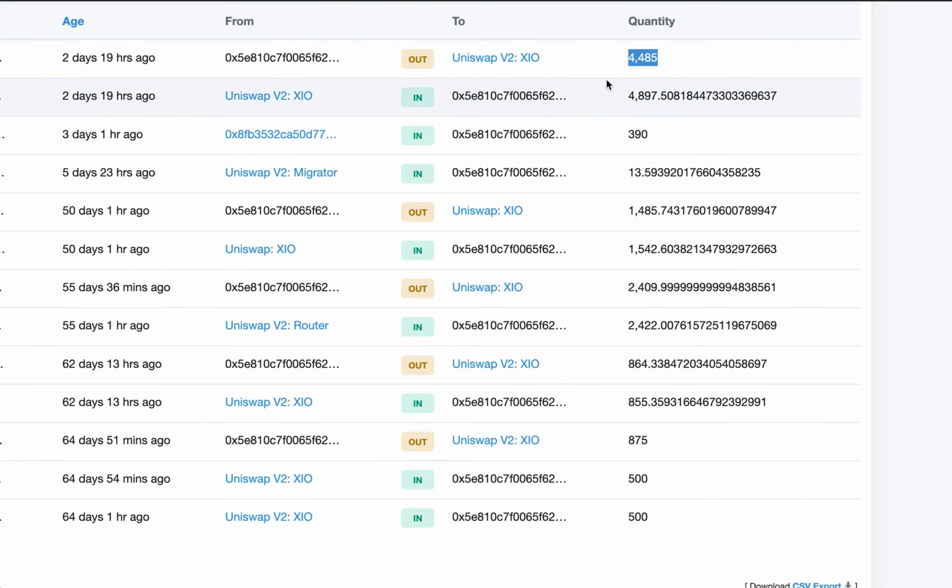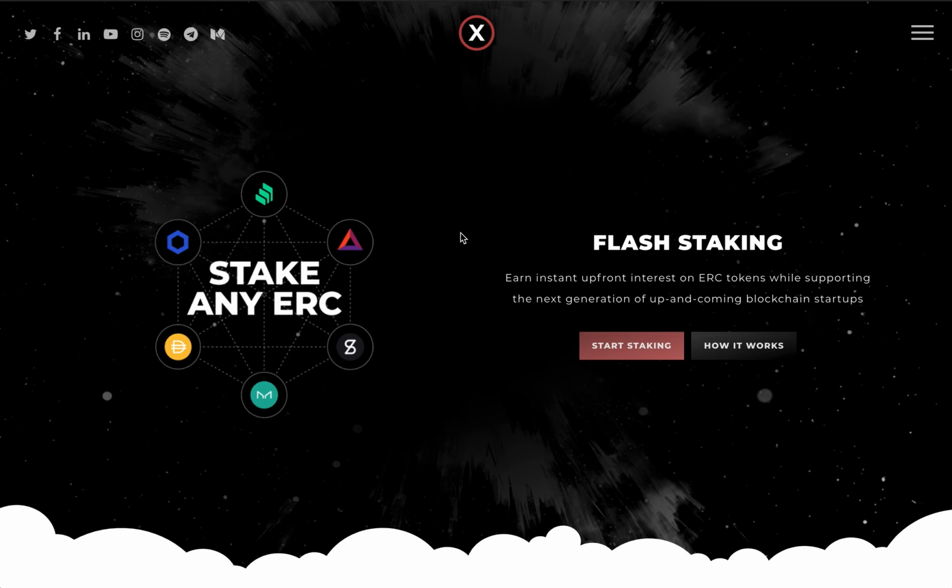And before I show you all the details how you can calculate your profits with this, I will first tell you what XIO is, so you know what you are investing into if you want to invest in this one. And also I will tell you all the risks that are involved here as well. So XIO, what they allow you to do is flash staking. So you can earn staking rewards immediately when you lock things up. So you can lock or stake your assets and you will get the rewards immediately. So it's an interesting concept.